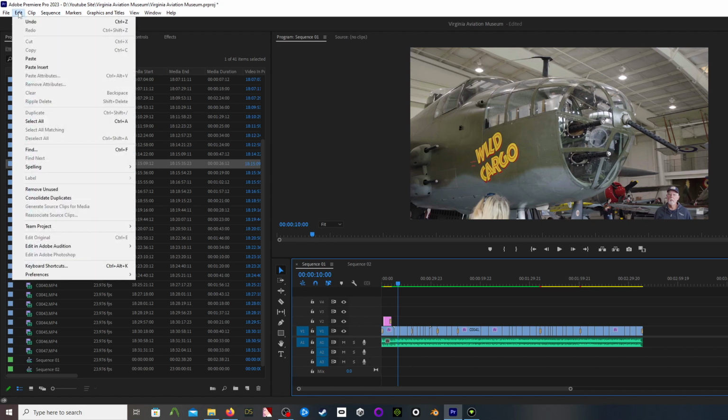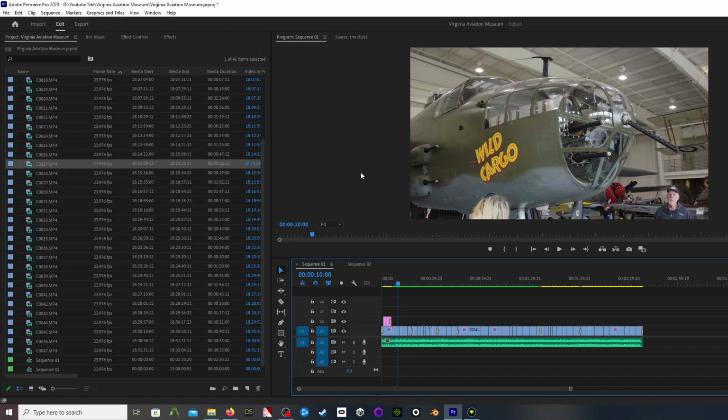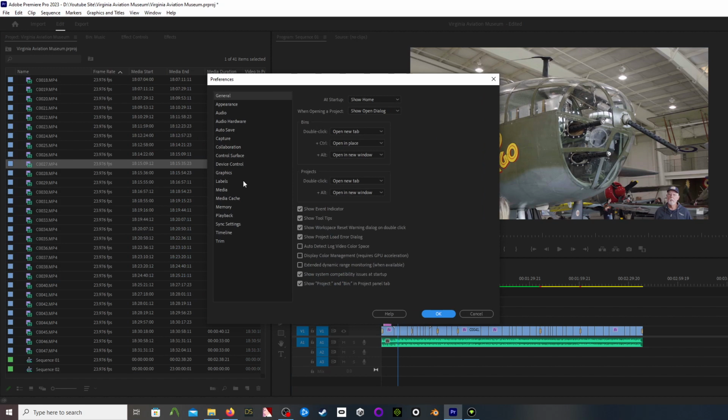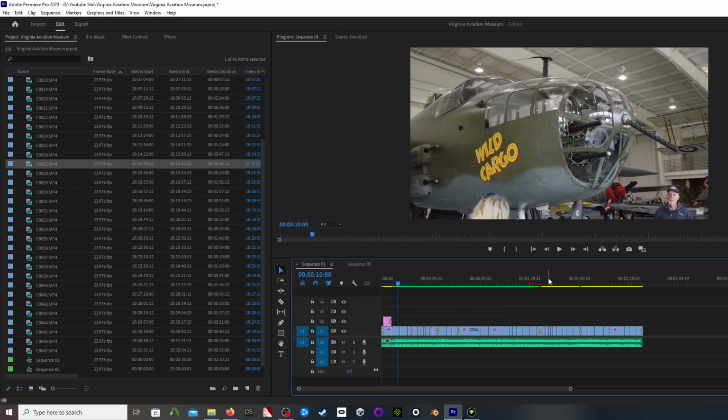The other final thing is if you go into Edit under Preferences. All right. And then if we go to Media Cache, you can delete your media cache because sometimes the media files under the media cache can become corrupted. All right. So those are the main tactics that I've heard of. If you export to Adobe Media Encoder, you'll see a drop down at the bottom that tells you to switch to the software encoder. So you can do it from there too, if you're having issues with that. But those were the final things.